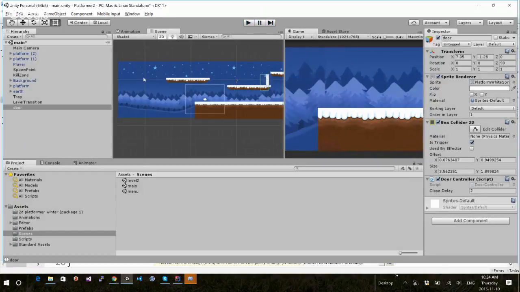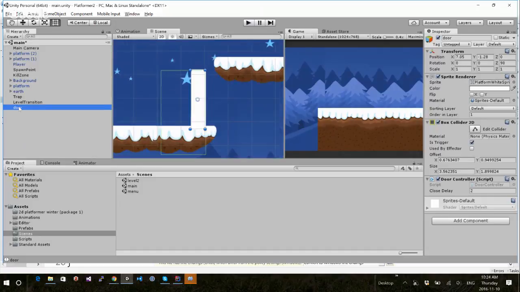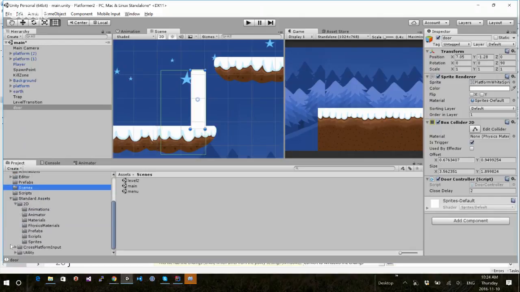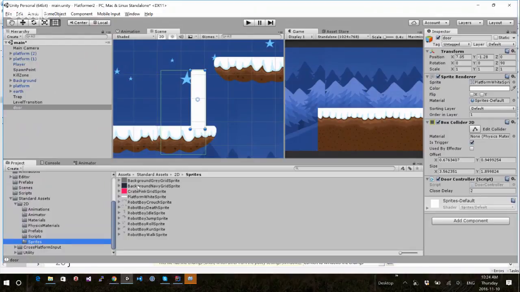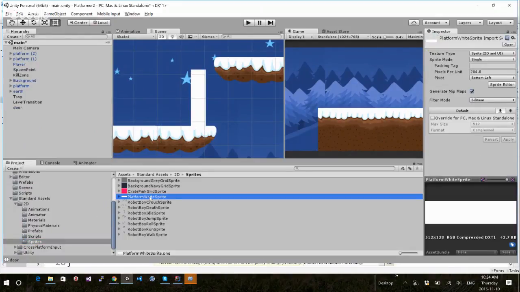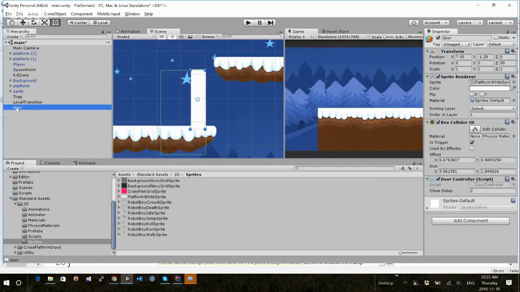Well, the door itself is not magical. We have this sprite in standard assets 2D sprites. It's just a white rectangle that is rotated 90 degrees. The whole magic happens in the script. And the script that we have is called door controller.